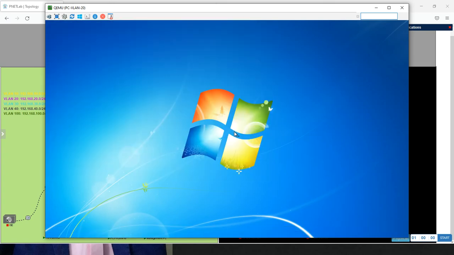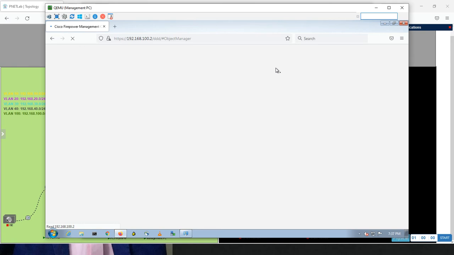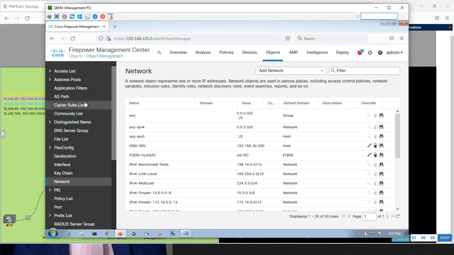Okay, restart now. Let's go to the server, the FMC. Go to objects, object management. It will take you to the network directly, so I'm in the right place.